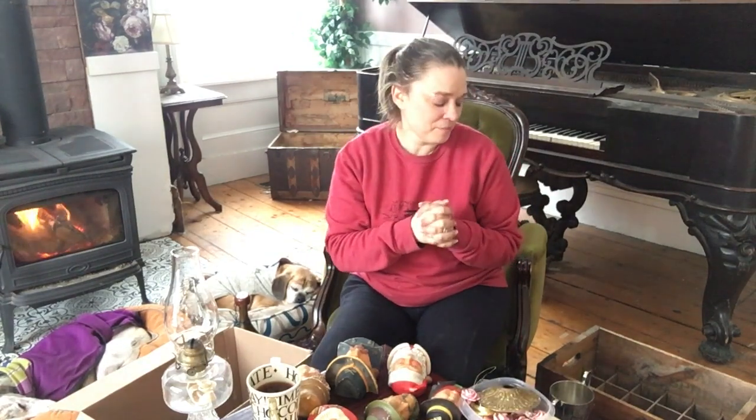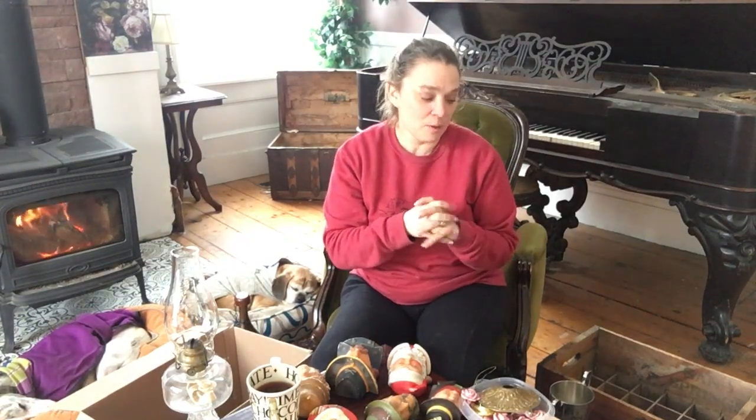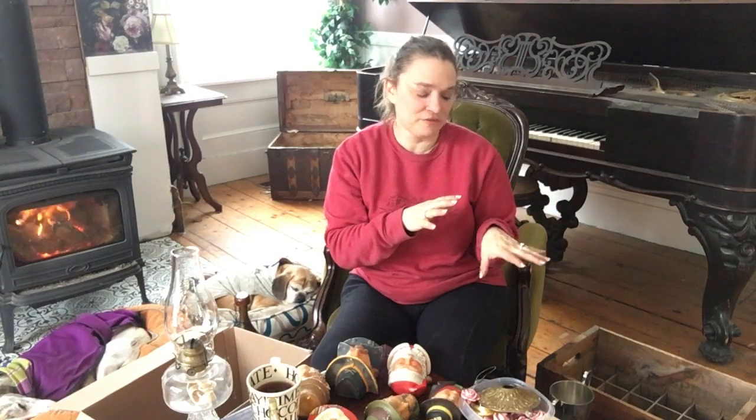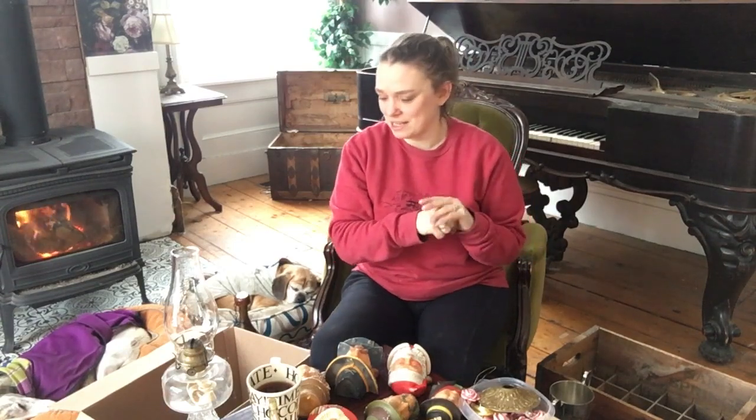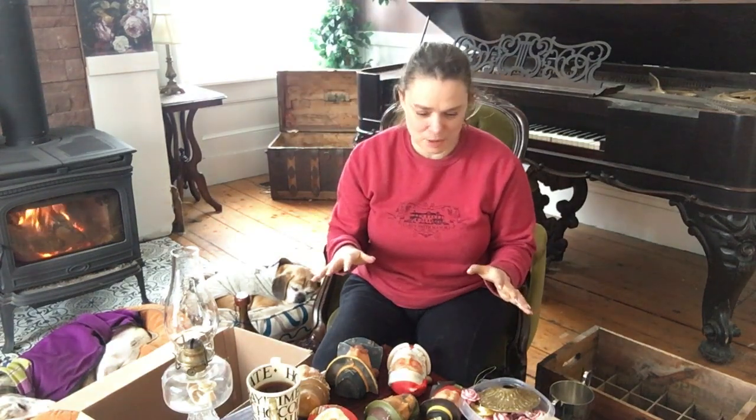So obviously that's not going to be for the pub, but it's just another really unique piece, and it's got some real charm and history and story to it. So I'm very, very excited to find a place for that chandelier as well. But I think that's all I've got at the moment. I'm going to be carrying on finding and collecting my pieces.